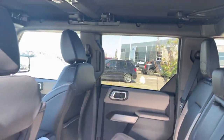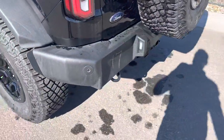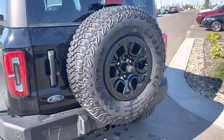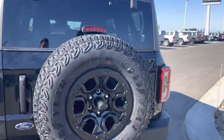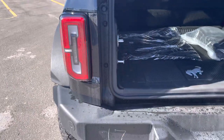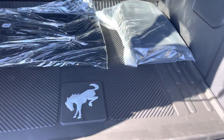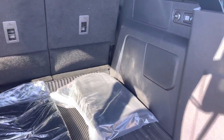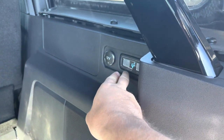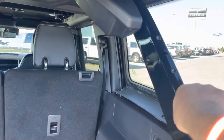The modular top has upgraded sound-deadening headliner which keeps it nice and quiet. Coming to the back, there's another steel bumper with park sensors, a recovery hook, and an upgraded tow package. There's a great big 35-inch spare tire mounted on the back with a backup camera. Opening up the hatch reveals nice LED lights. This has the cargo protector upgrade from factory, storage for your doors, the upgraded 10-speaker Bang & Olufsen sound system with a subwoofer, and really cool touches like the little Bronco in the lights. There's also a 12-volt power supply.